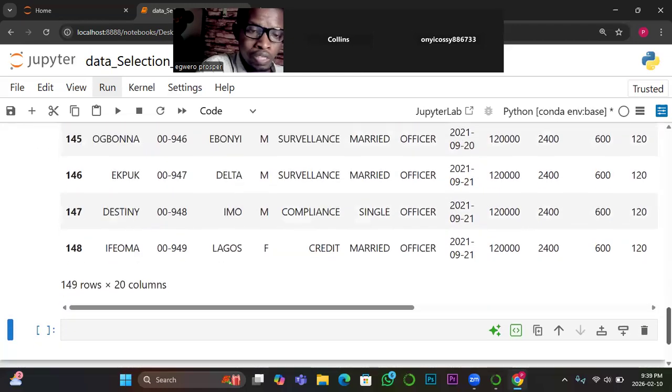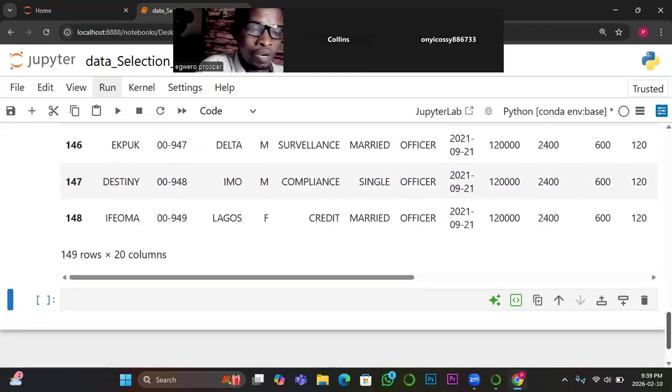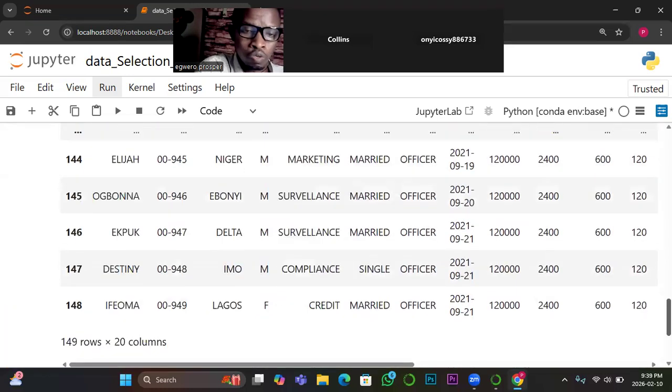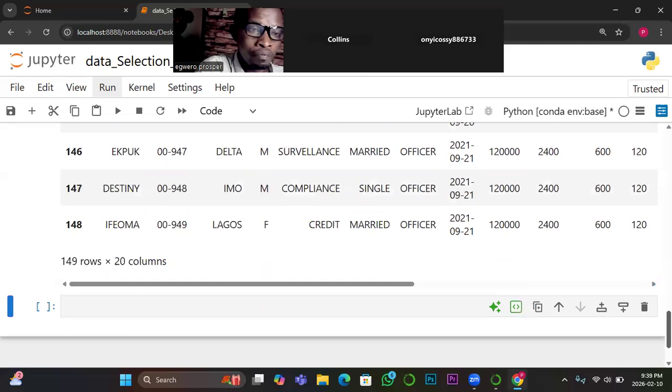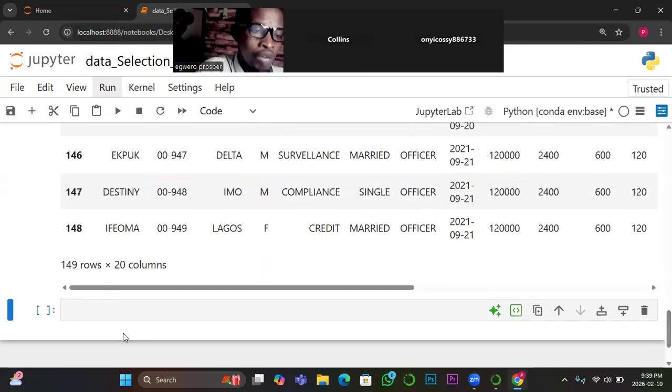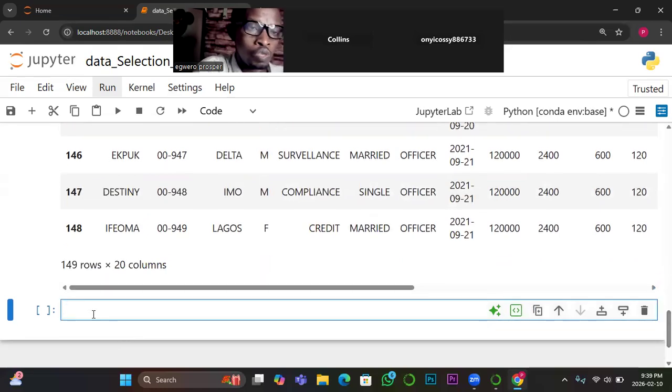So don't forget that we talk about inspecting the data. I don't want to go into that, but I will just do few of them. Let's assume I want to check the length and the width of the data2. So I can just say data2 dot shape.